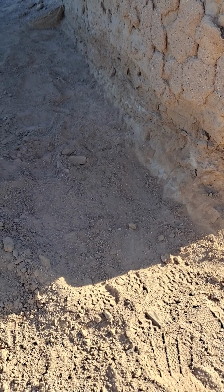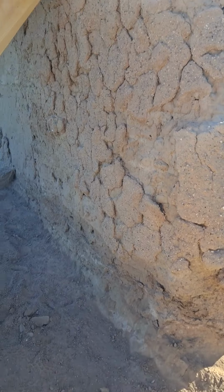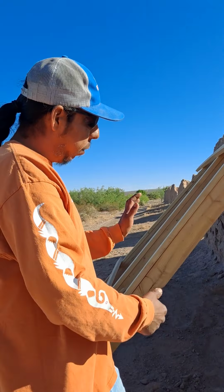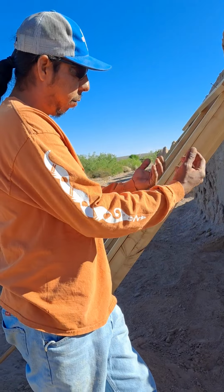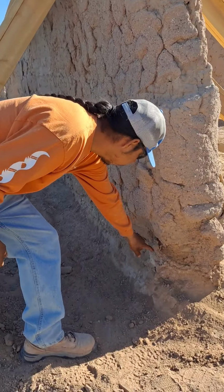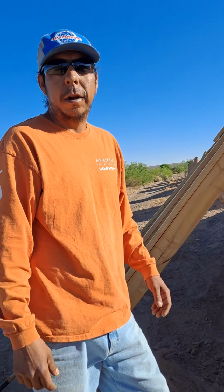So you've dug into the ground a little bit. Yeah, we've removed a bunch of wall fall, as over the years they've done repairs and it's been falling, so it's been gathering on the wall, holding in the moisture, and it's been wicking up, causing this damage here. We call that capillary action, where the water just keeps wicking up. Sometimes there's salts in the soil, and there seems to be a lot of salts in this soil, and it just erodes the adobe away.